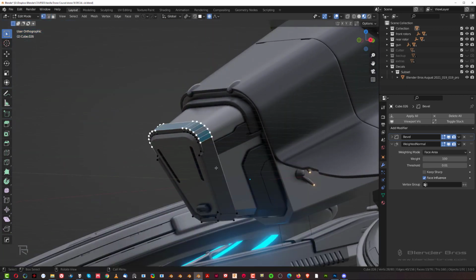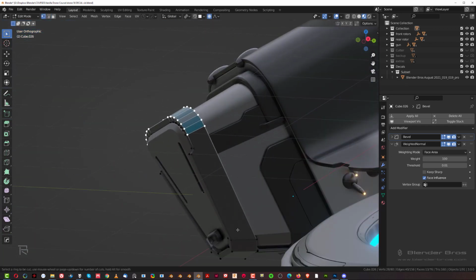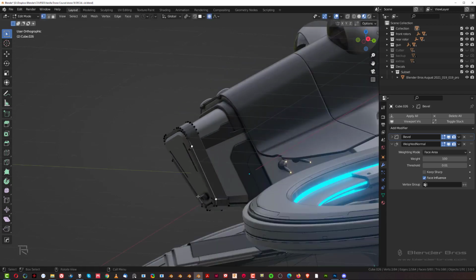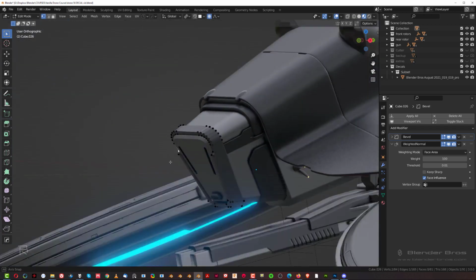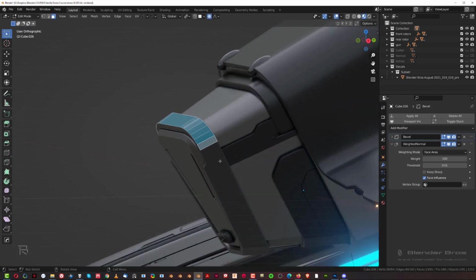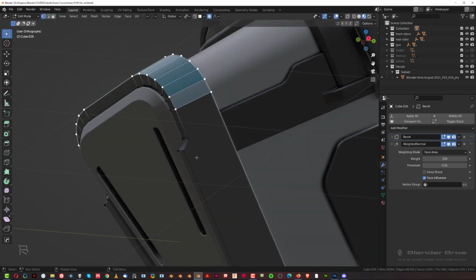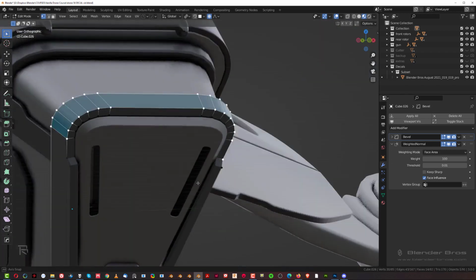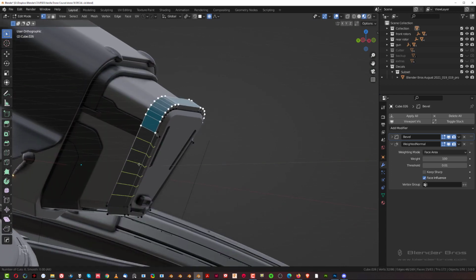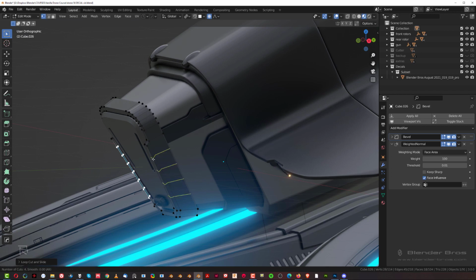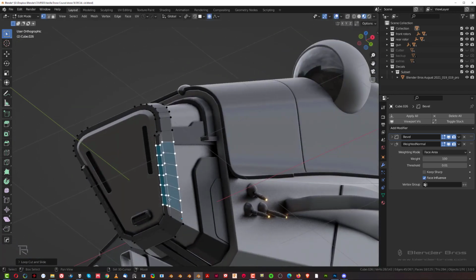We would need to run some loops here. So I'm going to run a loop here like this. Okay. I'm going to combine these two with J and here as well. This will allow me to select this whole loop here. Let me see. We still need to run it. Connecting edge here and connecting edge here. And then we simply add some loops here and add some loops here and add some loops in the bottom.